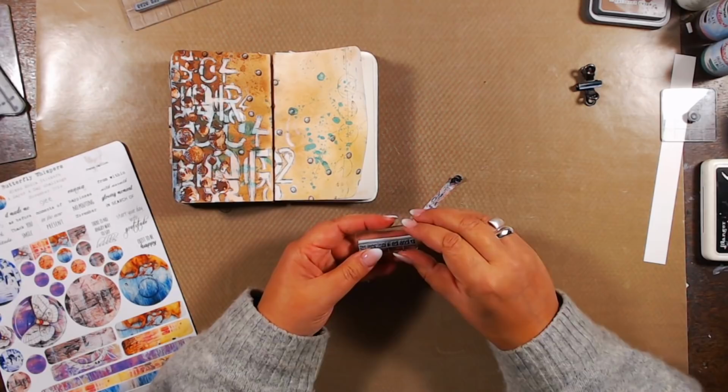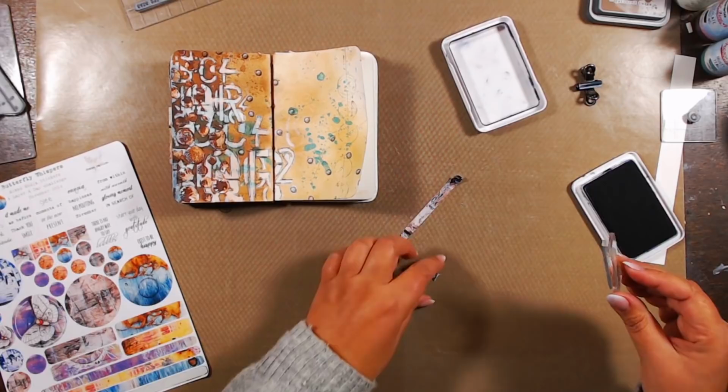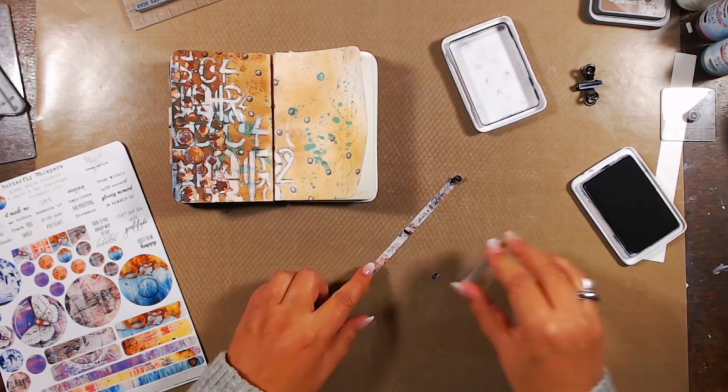And one of those ways is, of course, one of my number stamps. And now you can see just how slow I am to actually position the thing on my stamping block so that it's aligned, so that it's straight, so that I can use it easily. That is how slow I am in real life. I hope this doesn't come as too much of a shock for you. So just using some archival ink and then stamping it on my little sticker because, well, I love my numbers.